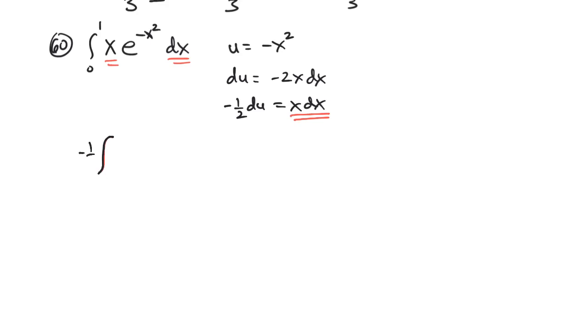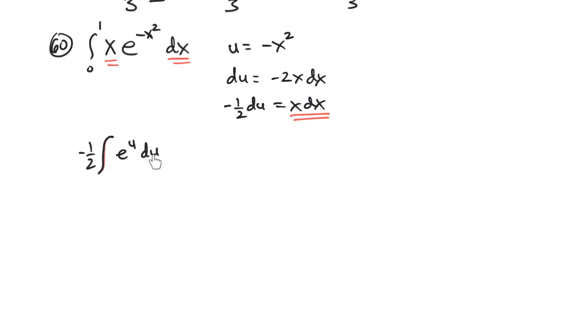You get negative 1/2, we'll just put out here. And we would have e to the u du. And I'll go ahead this first time. Let's change these limits. It gives us a little practice anyway. So remember, the reason we're changing this is because this integral is in terms of x. So we're looking at this integral as x goes from 0 to 1, all right?